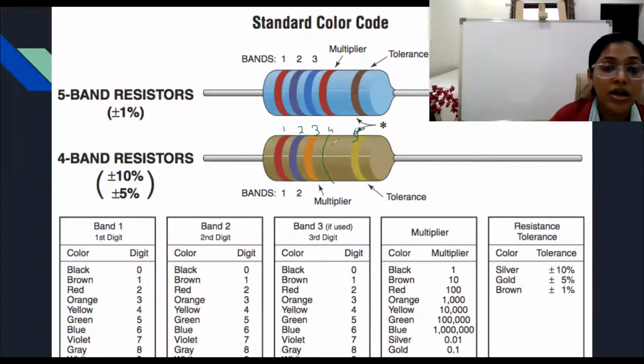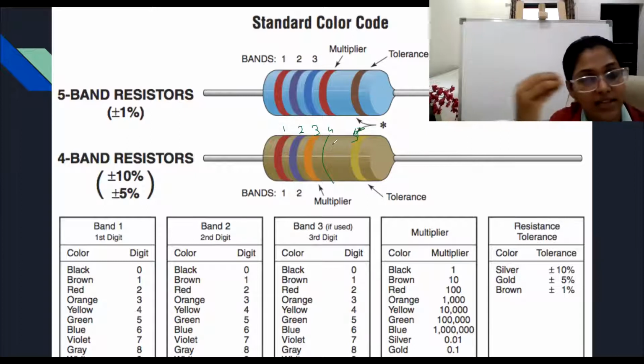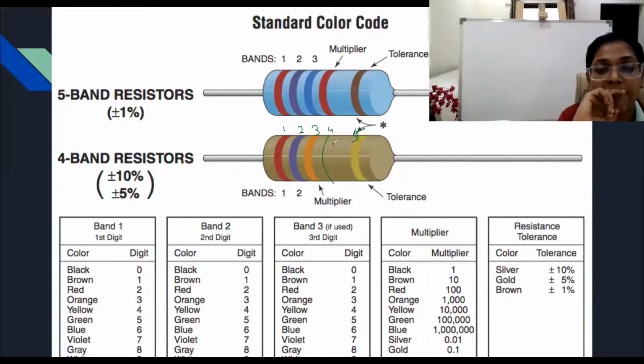It will be red, brown. Homework में भी मैंने जो दिया था वही वैसे ही order में है. Last band golden और silver वगैरह है. ठीक है? So ये जो है this list ये तो जानना बहुत जरूरी है ना? So this you have to learn. There is no way out.